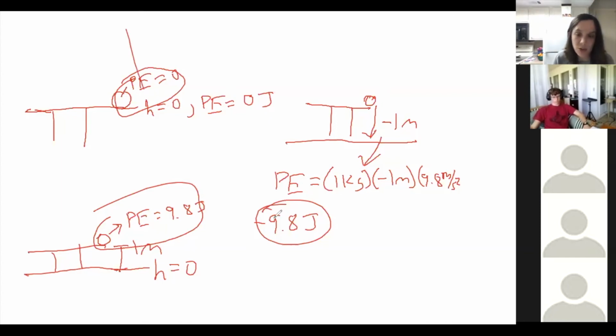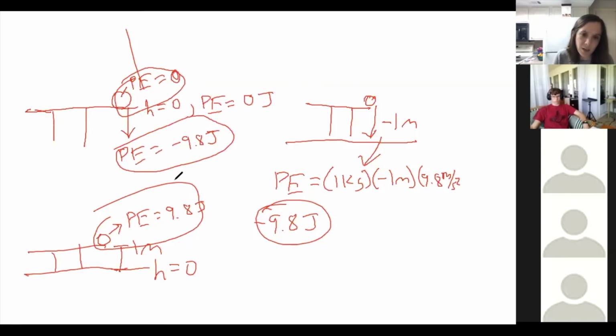It's lost potential energy. So it went from having energy that was, well, in this case, it went from 0 to negative 9.8 joules. So as the ball goes from here to here, it has lost potential energy. That's why we have a negative right there. But it has gained kinetic energy. So while the ball has lost negative 9.8 potential energy by moving downward, it has also gained kinetic energy. It's gained 9.8 joules of kinetic energy as it moves down.